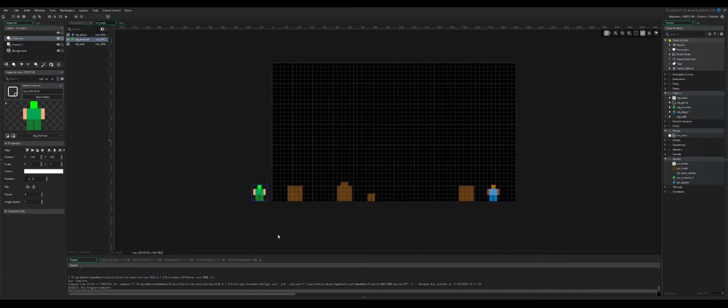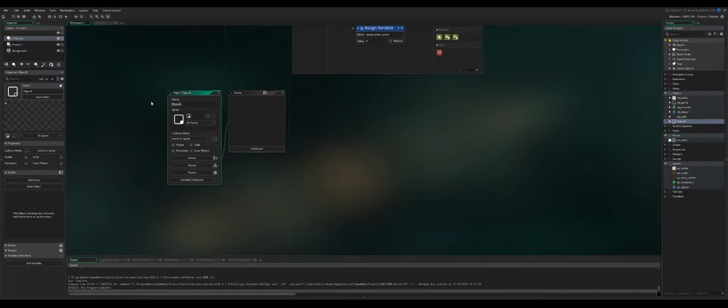Yeah, this needs to be the spawner. So we're going to create a new object, I think is what we should do. This should be spawn. That's right.